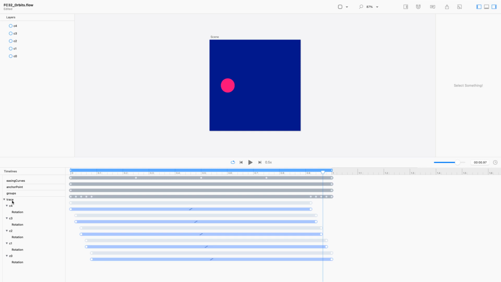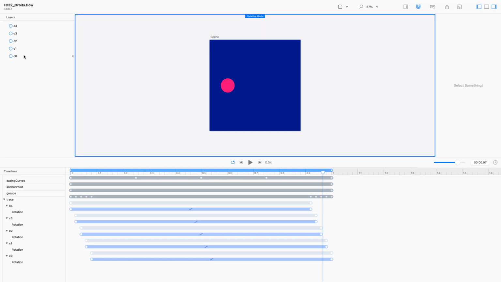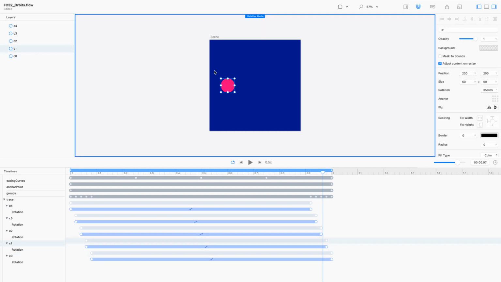Okay, so now what we're going to do, we're going to turn on relative mode. We are going to say this comes down by 0.5, about 5% for each one of these. 0.95, 0.9, C3 is going to be 0.85, and C4 is 0.8.